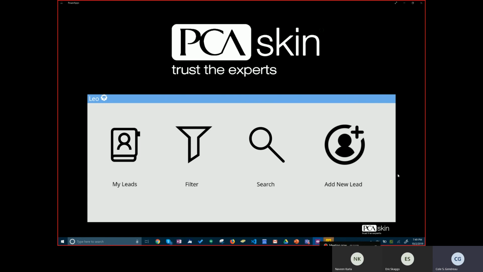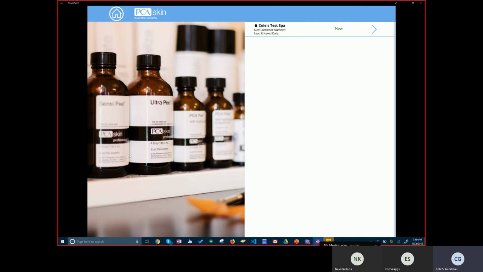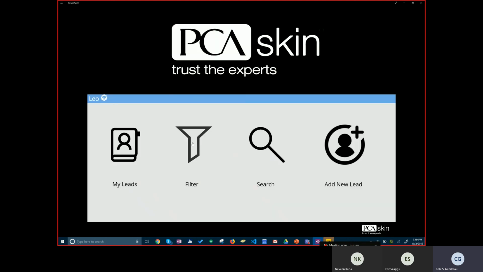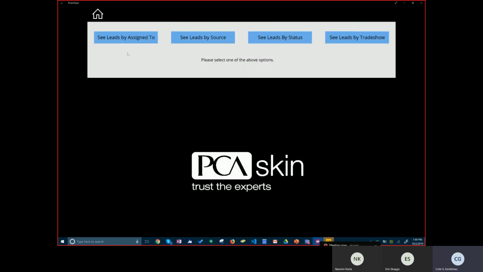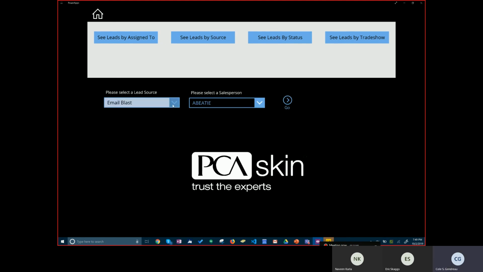You can do cool things too, like my leads. It says filter this whole SharePoint list where assigned to equals, and I took the current logged on user and messed with the text there. So it automatically just pulls my leads, but you can filter in certain ways. I had to do this again because there's like 80,000 leads in there. Let me just search by assigned to and choose this Amber Beatty's leads.